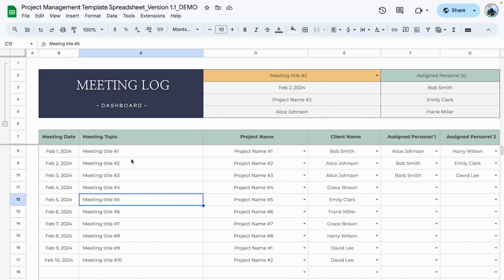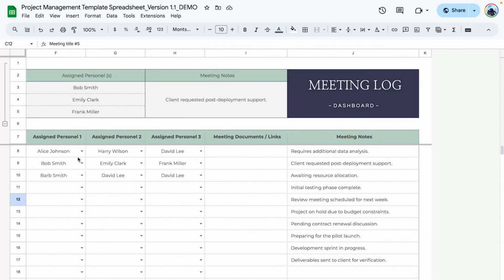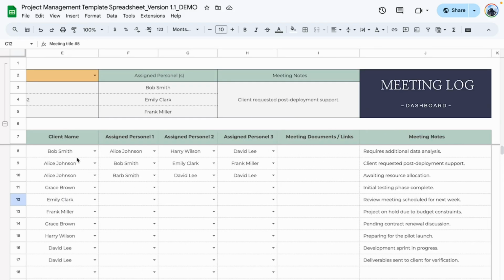All right, so the next tab is the meeting log, and this is basically what you would use to document communication. So if you had some type of communication, one-on-one meeting, Zoom meeting, text, phone call, you would use this to document it. And of course, you can tie all the different meetings that you have to specific clients and to specific projects. So that way you don't have to keep that information separate. It's all in one place. And of course, it's also linked to personnel. So if there are other members of your team attending that meeting, you can add that information here as well.